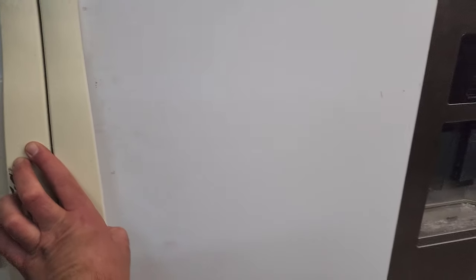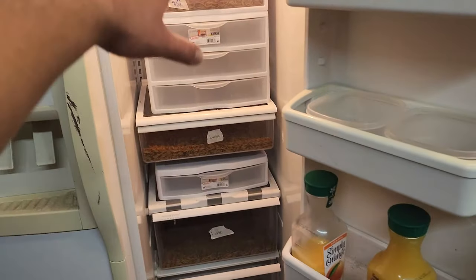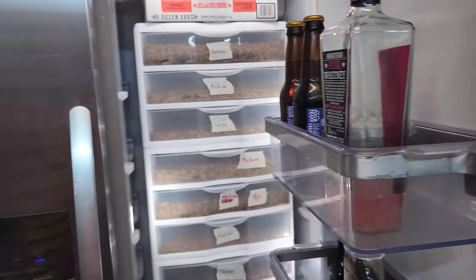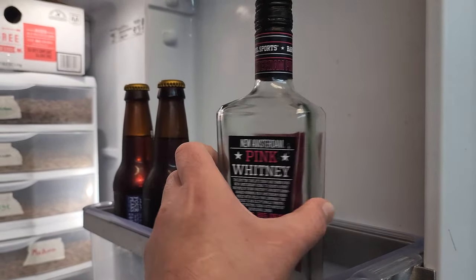So kind of coming back around to this side, we got some frozen rats, some frozen shipping supplies, a few food items and stuff that we use for ourselves. We have our mealworm drawers, large, medium, labeled with the dates. And then here we got some more mealworms over here. Ignore this. Whitney likes this because it's called Pink Whitney. So anyway, more mealworms right here.